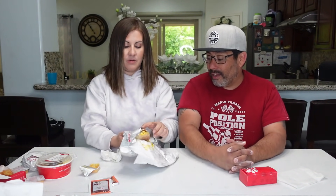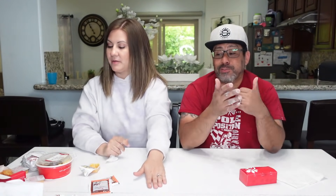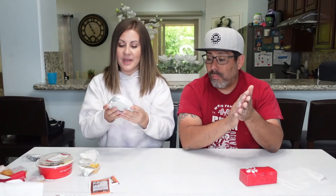Next up: the sausage, egg, and cheese English muffin. I'm surprised they have sausage and bacon. Let's see how their sausage is — egg, cheese, sausage, let's try it. Pretty good. I prefer the egg on the egg white grill over this one. The sausage is good and it's hefty — that'll fill you right up. The difference is that one had egg white and this has the yolk. I usually like the yolk but I think I prefer the other one. Still, really good.